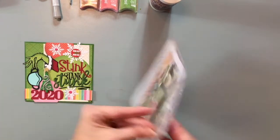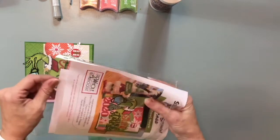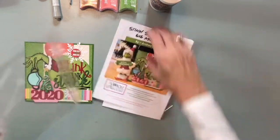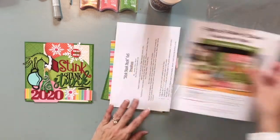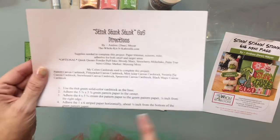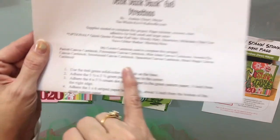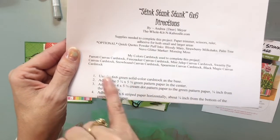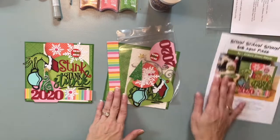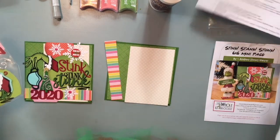I'm going to leave the sample here so that you can look at it as we're putting our little mini page together. That's really going to come together quite quickly. And as always, this one does come with instructions. The difference with these mini projects is that we will give you a list of all of the cardstocks that we use, in case you want to put together a supplement on your own to convert this to a 12x12 page.